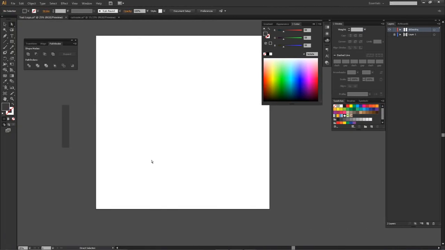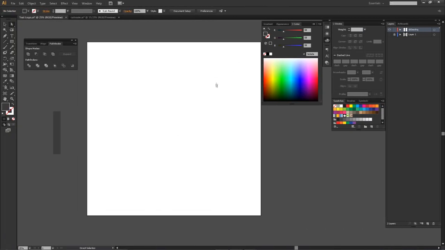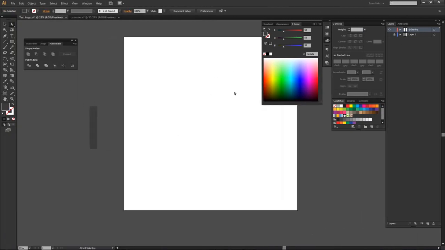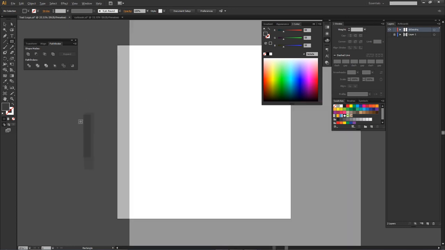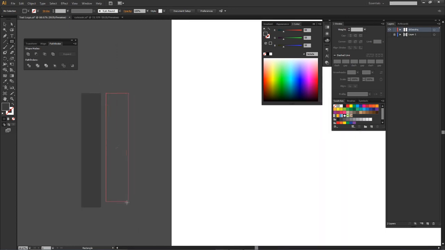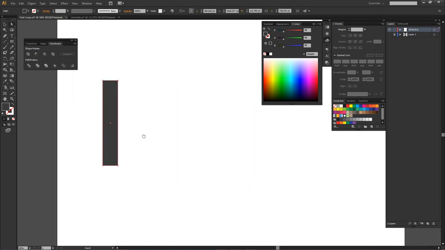All right, so let's get this thing going. The one thing I'm going to start off with for sure is the shape to start with. I made a nice little shape using the M tool, the rectangle tool, and made a nice little size rectangle that's going to be the width and everything of my actual letter concept, my text logo.